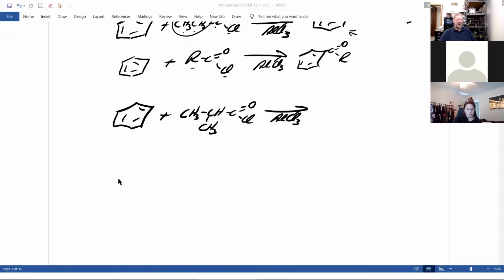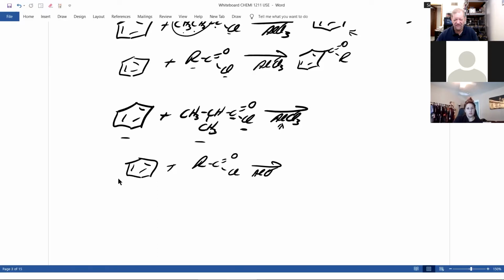If we look at this molecule, what's different? I've got two things to look at. I have a benzene ring, and a carbonyl, carbon double bond, a halogen, chlorine, and that's an acid chloride. And we have a catalyst, aluminum trichloride. And this is Friedel-Crafts acylation, where I put a carbonyl in an R group, an acyl group.